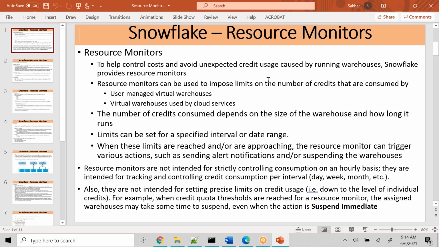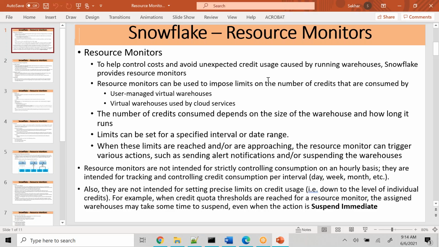In my company, we have different departments, and each department has a budget for Snowflake. Some of them are 8,000, some of them are 5,000, some of them are 12,000, based on the work they do, right? We set up these budgets. So how do you set up the budget?